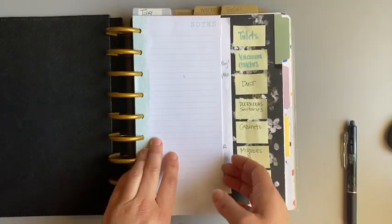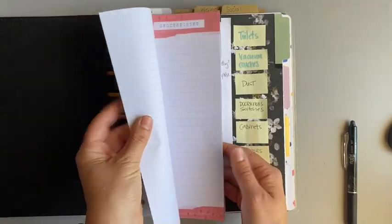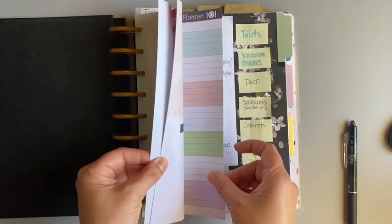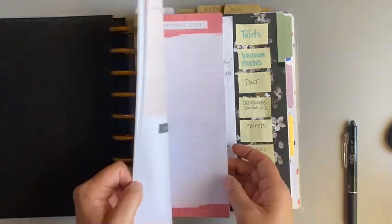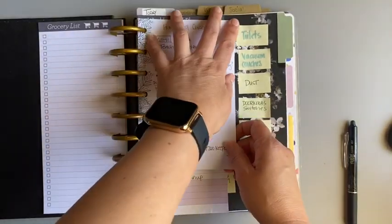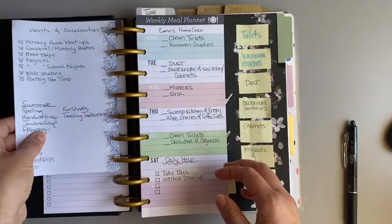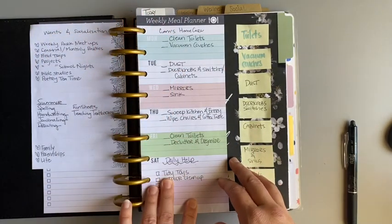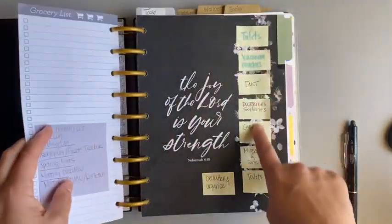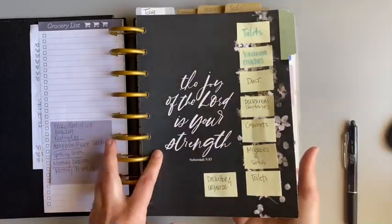I like to have half sheets. I would like to have a lot more than this, but I don't want my planner too bulky. So there's my half sheets, at least ready for the first week or two. And in my pouch, which I put on here, I have sticky notes. I have been taking just homeschool notes, so I like to keep that in here at the front. I like to have my son's home care plan here, and this coming week we're going to try sticky notes, so those are still hanging out in here.